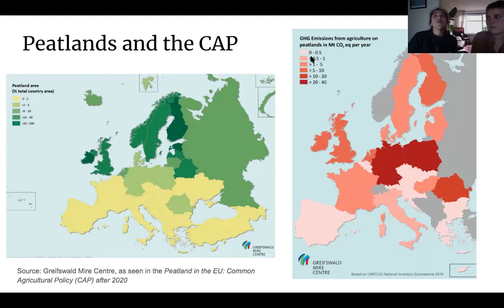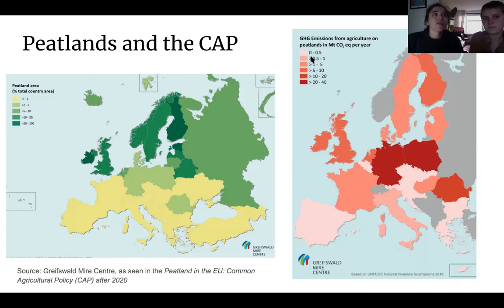So that's one way in which we think the CAP should better deal with peatlands within the EU. And the other way, something that RE-PEAT deals a lot with, is thinking about how we can value ecosystems and landscapes outside of their only financial value. As you saw a little bit in the video as well, we want peatlands to be valued for these many other capacities and gifts they give us. So in that way, farmers and people who are really caretaking for the land would be rewarded financially for this preservation of ecosystem services, I suppose.